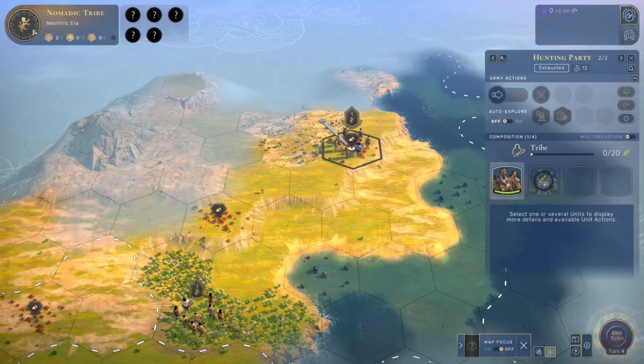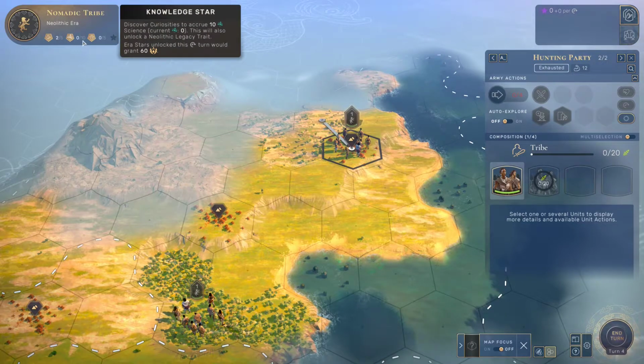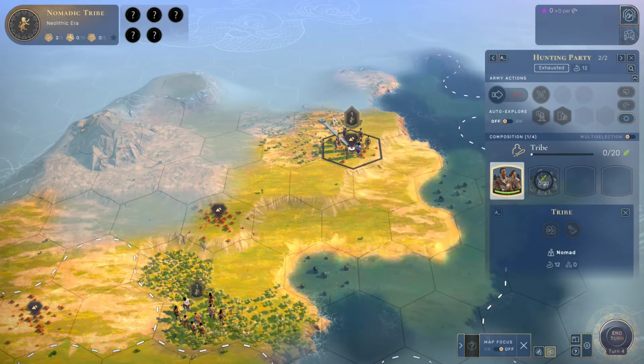The goal is to do this. Once you get all these goals, which is the growth stars, knowledge stars, and hunter stars, which means you get, I believe, one of each, then you can advance to the next era, which actually lets you found the civilization.